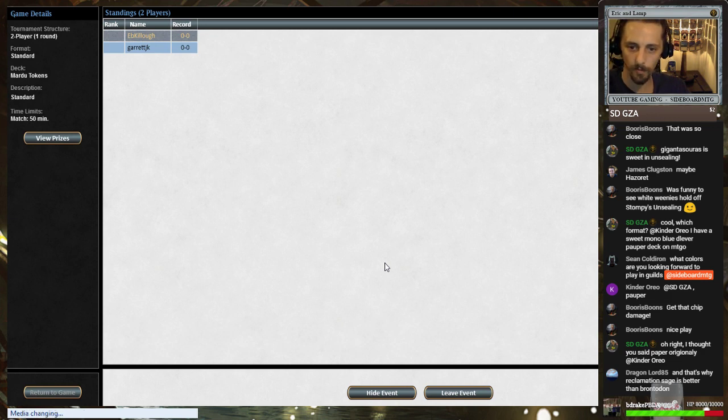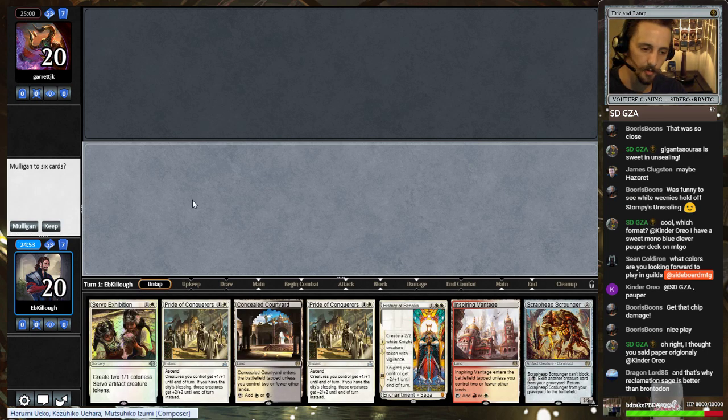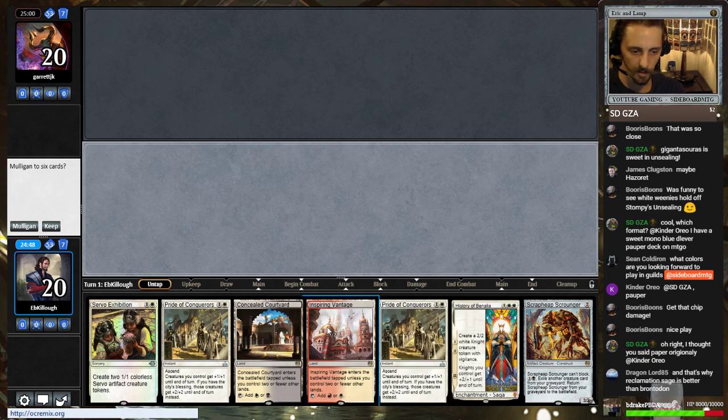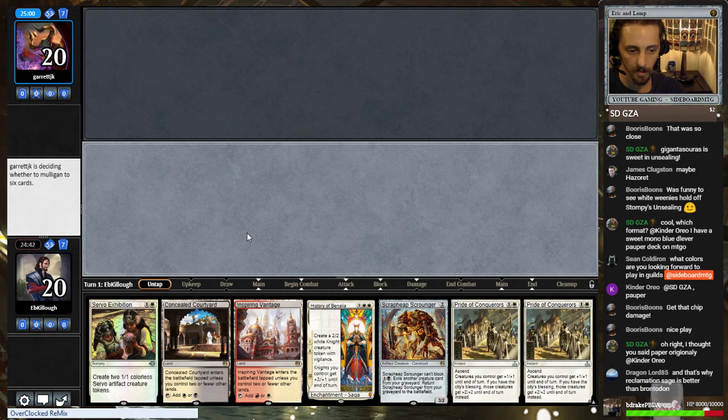And that's why Reclamation Sage is better than Bronze. You get to keep your body. You're right. Reclamation Sage is no joke. Brontodon allows you to play it, start acting as a... Oh, man. Oh, this hand looks so sweet. Depending on what we're playing against, this hand could be super sweet. We do need to draw one more land.